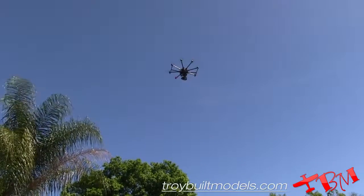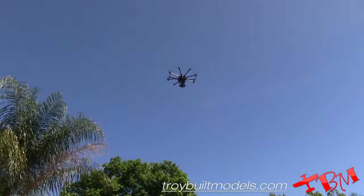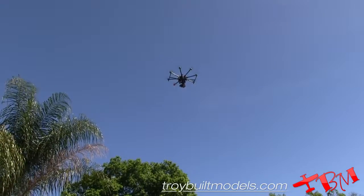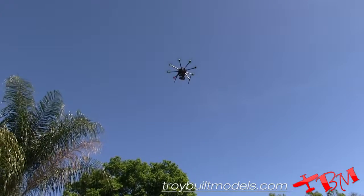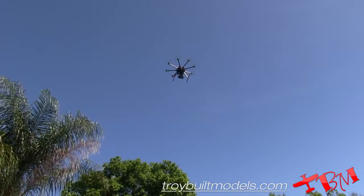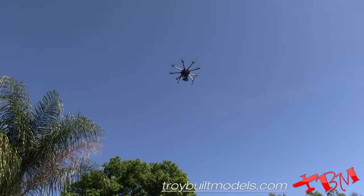Now it's time to land. First of all, we make sure our landing area is clear and that people haven't walked into our area. We need to lower our landing gear. We want to look to see if there are any obstructions in our flight path — and there are not. Then we're going to announce loudly: Landing! And then we're going to come down and gently land.